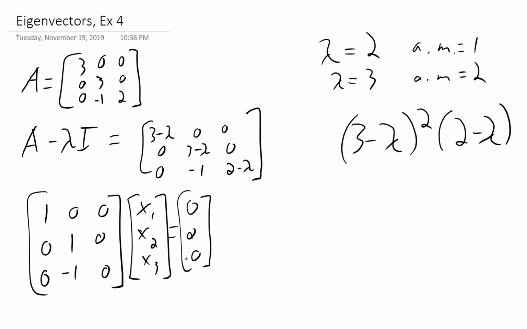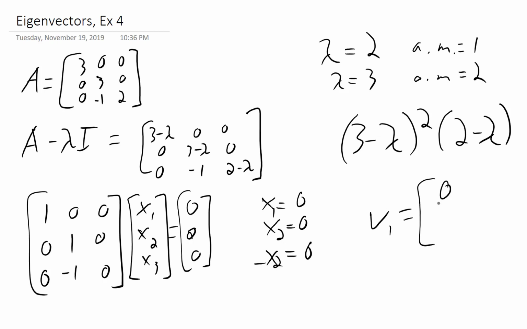And if we think about this as a system of equations, again, just doing the same thing in 3 dimensions that we did in 2 dimensions, this is 0. Well, what we get is x1 is equal to 0 from the first line. We get x2 is equal to 0 from the second line. And we get minus x2 is equal to 0. So x2 is really 0. It's a lot of 0. But it doesn't say anything about x3. So then this vector, let's call this v1. It's 0 here, it's 0 here, and it's whatever you want here. So I'm boring, I'll put a 1 there. That vector, or any scalar multiple of it, has an eigenvalue of 2.